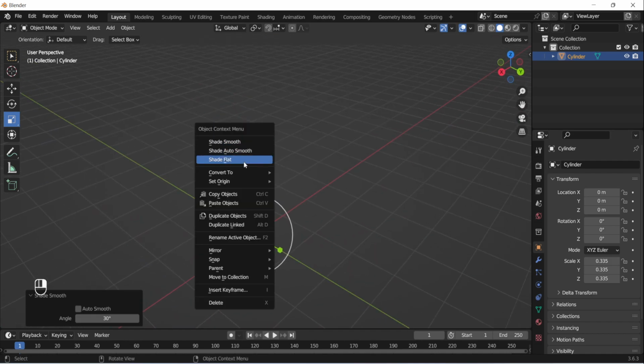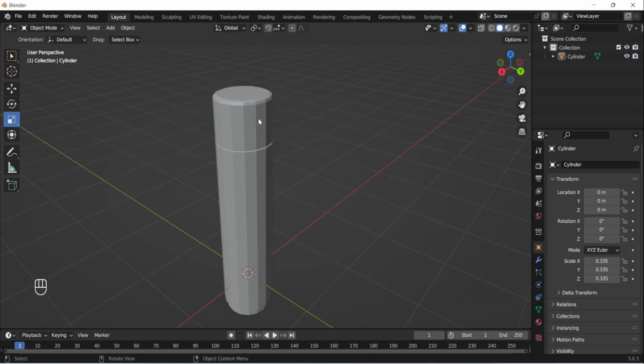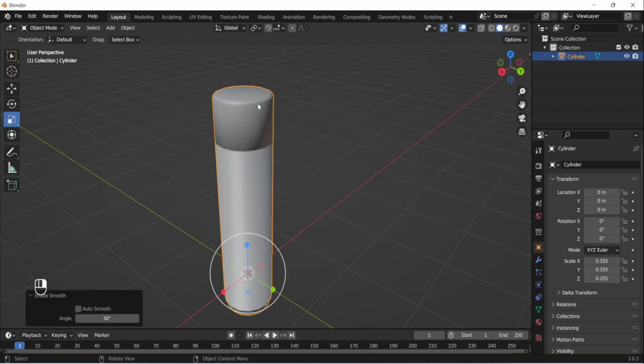If I do shade flat, it looks like it did before. What shade smooth does is it takes the polygons and averages the lighting across those polygon faces to create a smooth surface. If you just do shade smooth, it does it all at once.